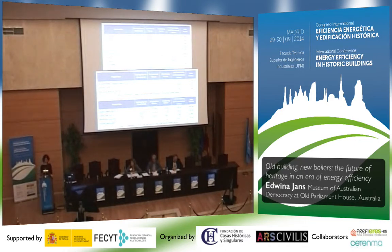So this slide shows that we did do a great deal of research in terms of thinking about our boilers and our heating upgrade system and what it was that we wanted to achieve, and the many different options that we had available. Now I have this report on me, if anybody is keen to have a look at it. I'm not an engineer, I'm not an architect, so I'm not an expert in this, but happy to share the information.